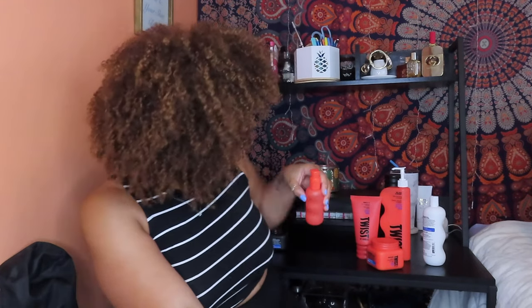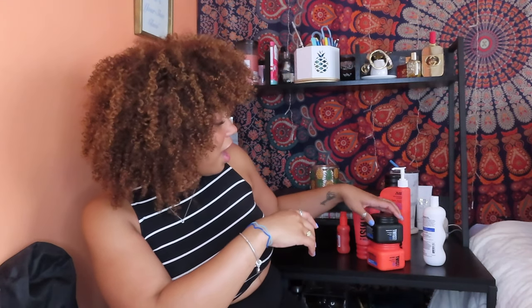Also, love this little grabby thing. Everything has these three humps. I don't know if it's actually made for fingers or just a look to look like a curl or a wave, but really love that design. Simple, but detailed. And then lastly, the deep conditioner. Again, $9.99, and it is 8.5 ounces. So, love it, adore it, go out and buy it.